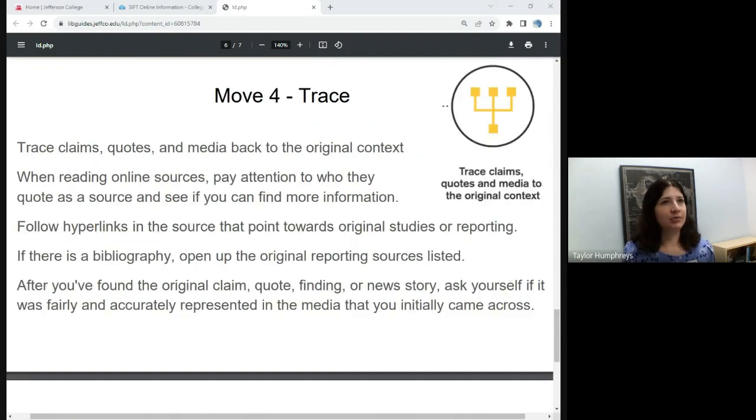Our final move is called trace, and this is where you're tracing the claims and quotes that are being made back to where they're originally coming from. Basically, like you would be expected to cite sources, cite where you're getting your information from in something like a research paper.